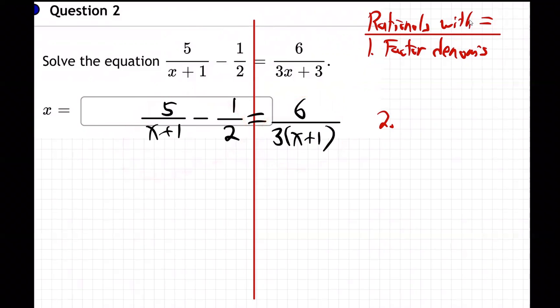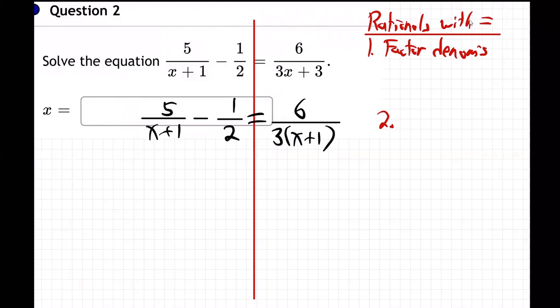I'm not going to come in here and do like 3 on the top and the bottom and stuff like that. I'm not going to do that. I'm not thinking top, bottom. I'm thinking left, right. Why? Because I have an equal sign. With an equal sign, you have a left side and a right side, but you're equal. As long as you do the same thing to the left and the right, if they were equal before, they'll be equal afterwards, right? It's logical.